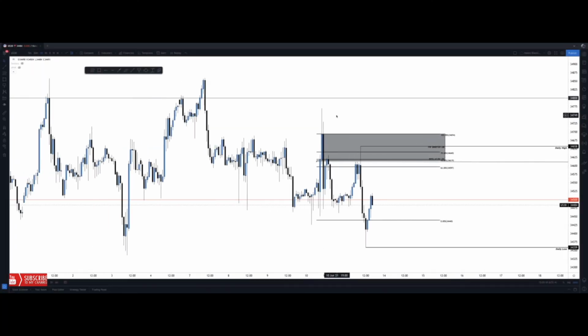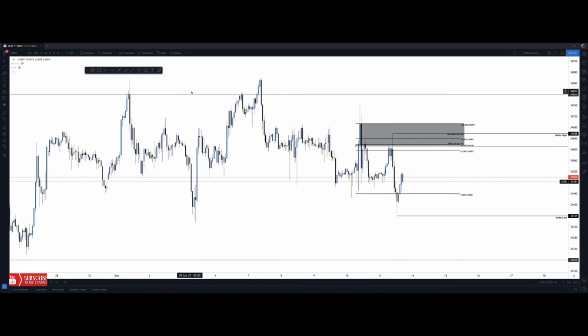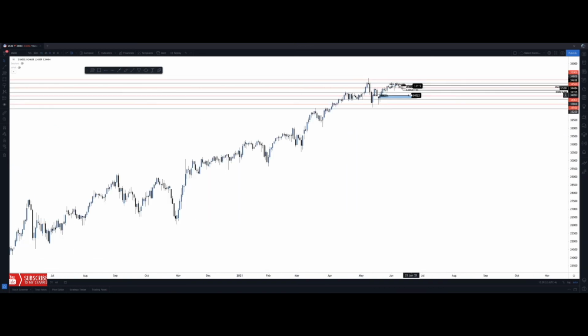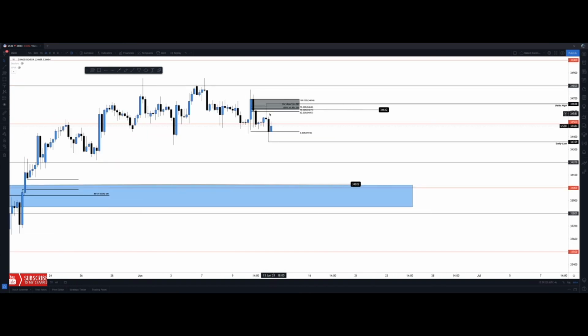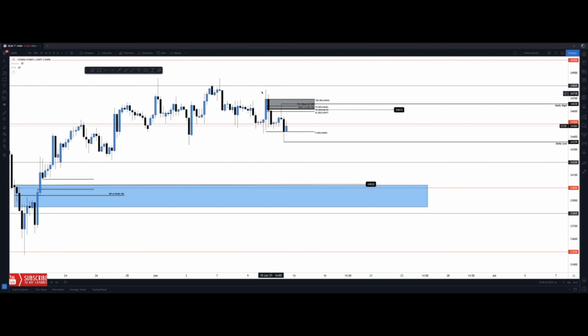Okay guys, so I actually refined this even more. So I took off the daily order block just because I know overall I'm looking for a downtrend. I'm looking for bearish momentum. So I took it off, moved down to the 4-hour time frame. And instead, I took my fib off of this level. So I drew my fib from the top level here. I'll mark it with this ellipse so you guys can see it. I marked it from there to this low.